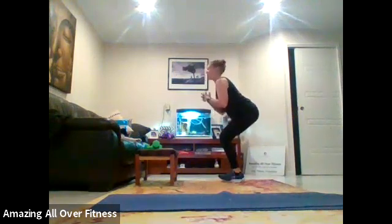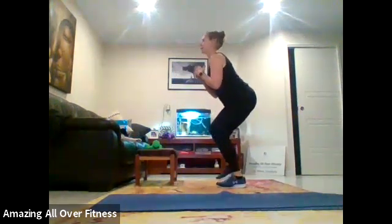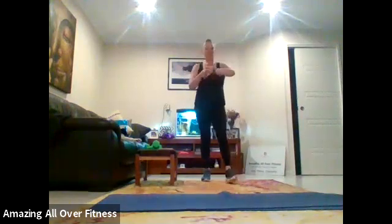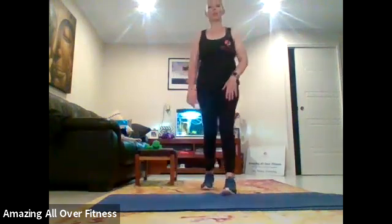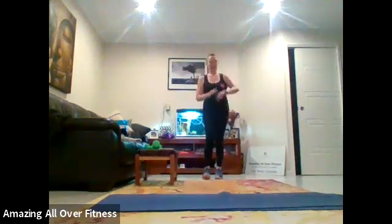Great job. That's it, nice and low in those lateral walking squats. Keep the head up, shoulders back, looking forwards. Great work. Come on, we can do it. Last minute, and then we're moving on to our cardio and strength Tabata. This is the last time we'll do this wobbly leg round, so finish off strong, guys. All the way to the end, almost done.